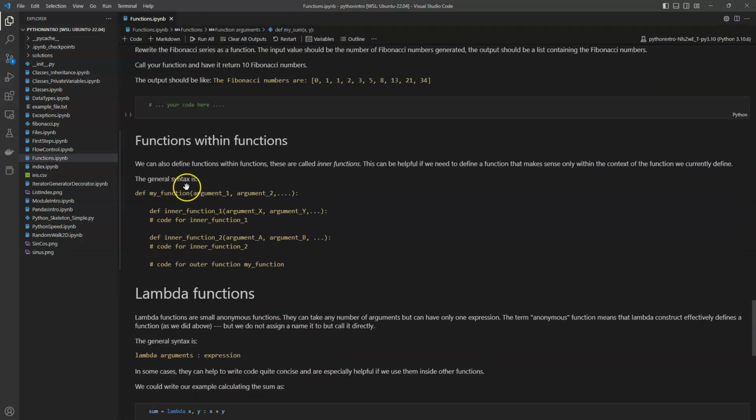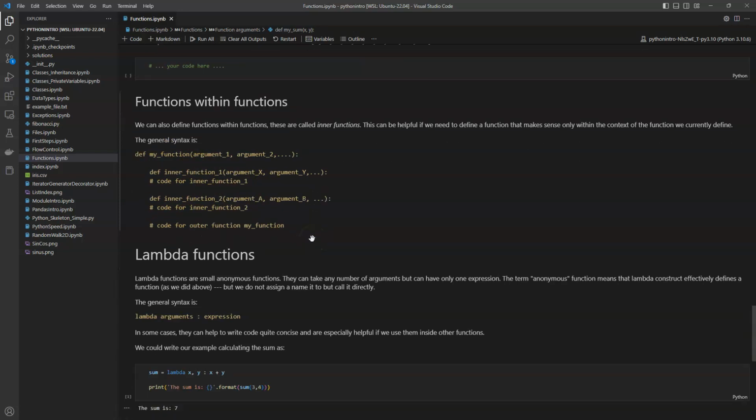You can also do functions within functions. Sometimes that may be useful. You have to see if your current need has this requirement, but you can perfectly well do this. You can have a function, let's call it my function, with the arguments as we've done before, and then in the indented block you can have an inner function or multiple inner functions. So if you have one indent level here, and then we have another indent level here, everything that is indented here belongs to this inner function, and everything that is on this level belongs to the function my function here.